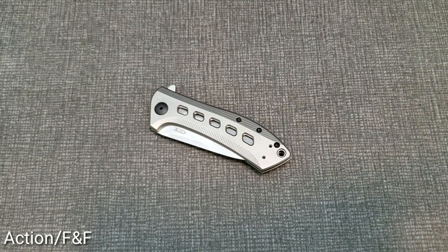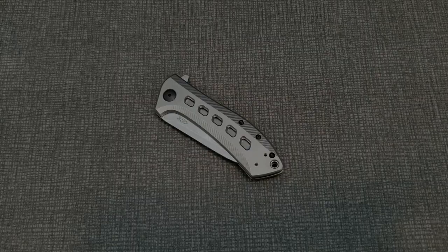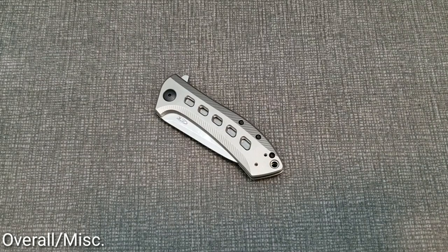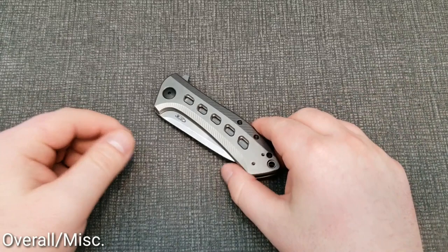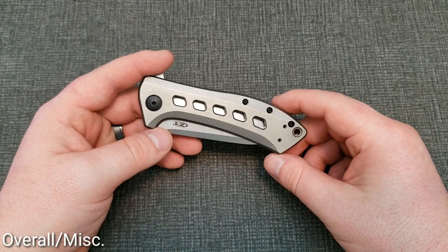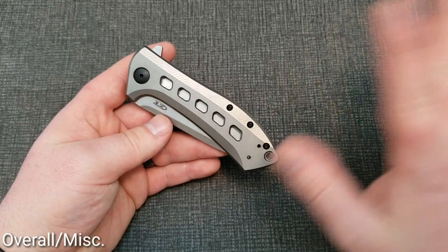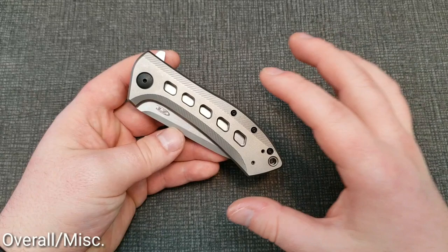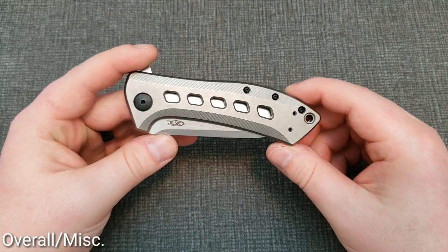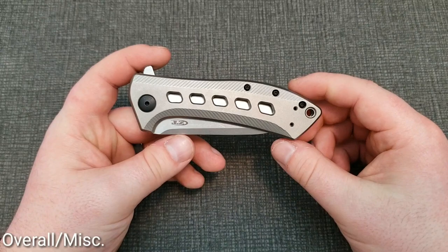Here are my overall thoughts. Before looking at this knife in its updated model, I probably would have made more comments about the original handle scales — and honestly that may be part of why I let the original go after a while. But I'm really glad to see the changes they made on these new 801s, and I'm glad to see they're still available at retailers. Price on these is hanging around the $240 mark, which is a good pickup.